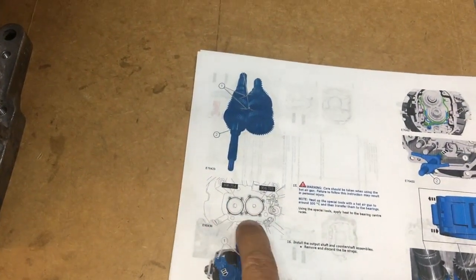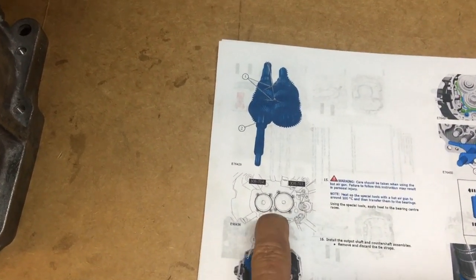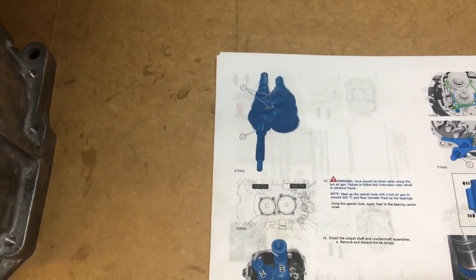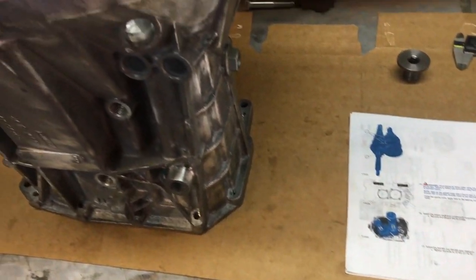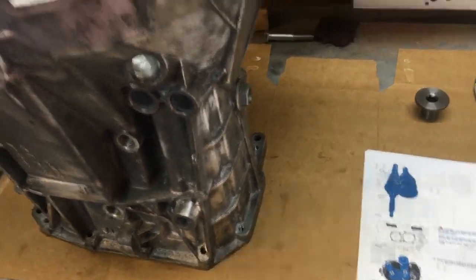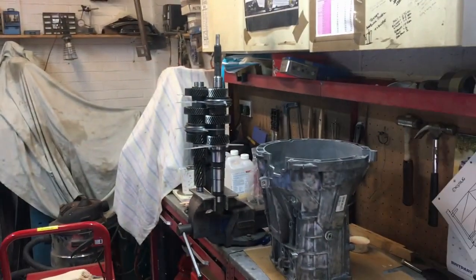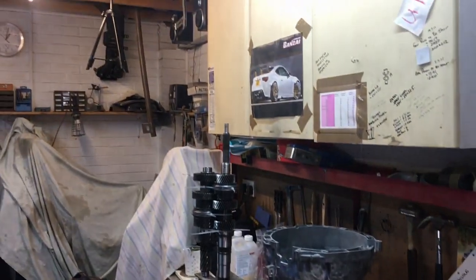So I've got those jigs I made. I showed you yesterday, to me, but a few minutes ago to you. I've got these in the oven now, heating them up to about 120 degrees. Let them get a good heat soak into them, and then I'm going to put them in here and put that on. Now, I don't know about filming this. I don't know how I'm going to manage it, because basically I need to get up on a stool to lift this casing up onto these shafts, because if I come back, Mr. Mustang there, if I come back, you can see how high it all is. I need to lift it up onto the top of there.